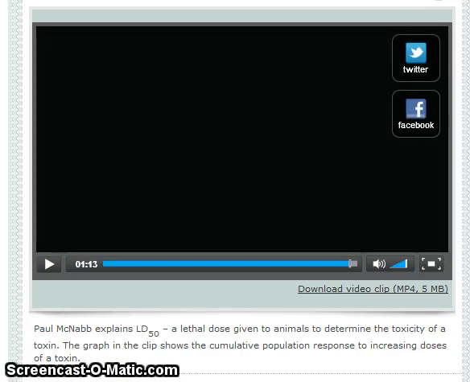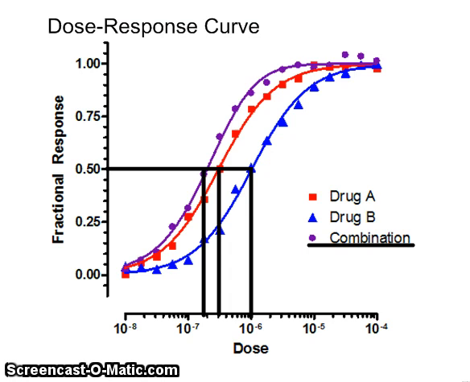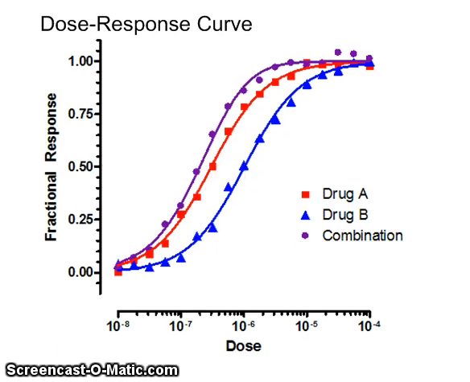Okay, so let's take a look at the graph that he was showing in the background. This is a dose response curve, and it's responsible for showing us as you change the dosage. In this case, we're looking at a logarithmic scale, so we're starting from really small doses and increasing those by an order of magnitude. If you change that, how does that affect the proportion of the population that dies from these different doses? What's missing from this graph is any units for dosage.